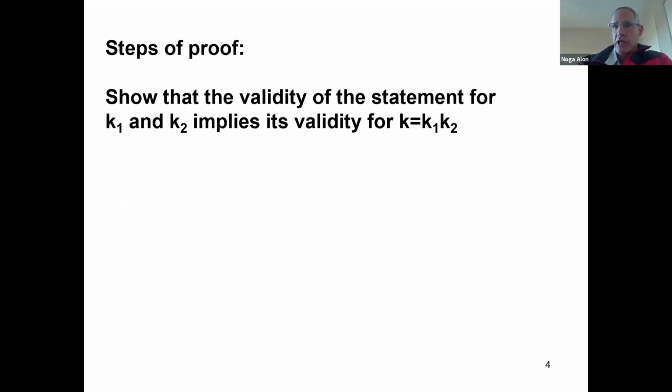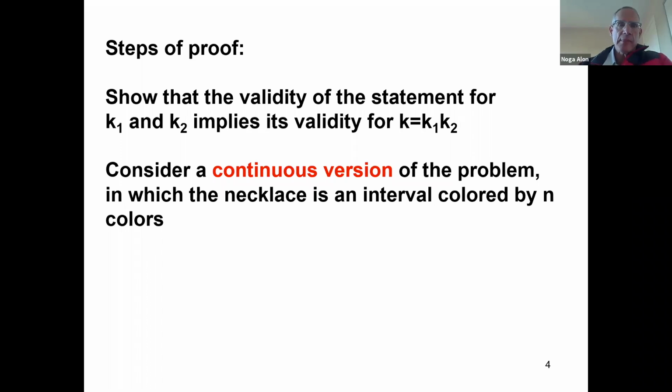This is not true for any function, but here it works. So this is one step that is very simple. Now here is another short step. We want to transform the problem into a continuous one. So what we do is we change the necklace into an interval colored by n colors.